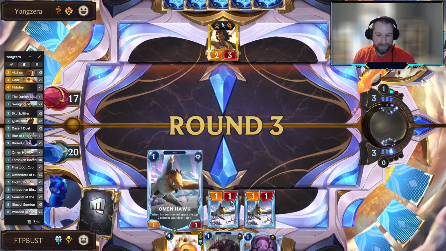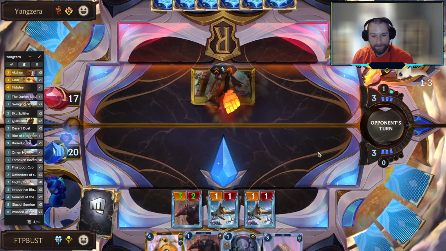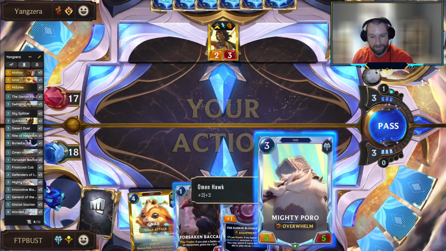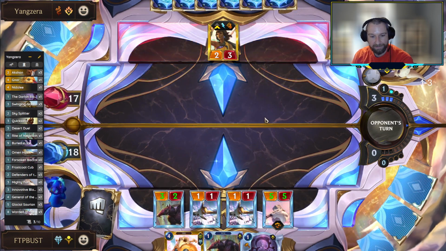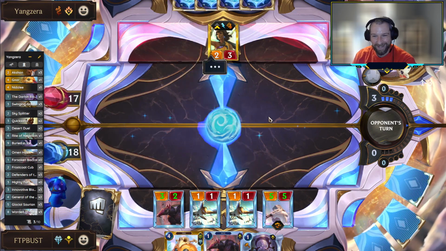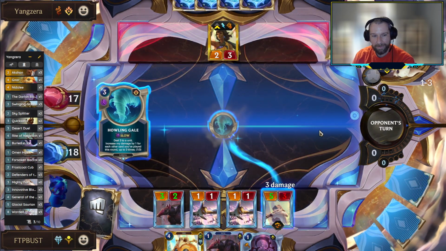It's not that I don't like Omen Hawk spread across turns. It's just so much stronger to give 2 units +2/+2 than it is to give 1 unit +1/+1, the next one +2/+2, and then the next one +1/+1. And so this 5/5 Mighty Poro, he's ready to go, you know? He says, I'm ready. Sure.